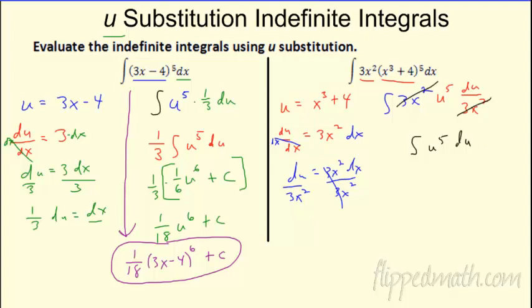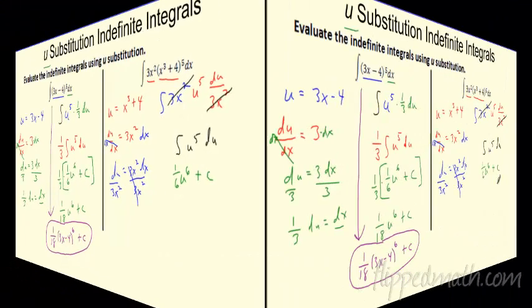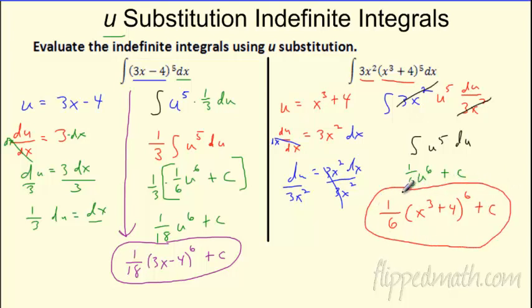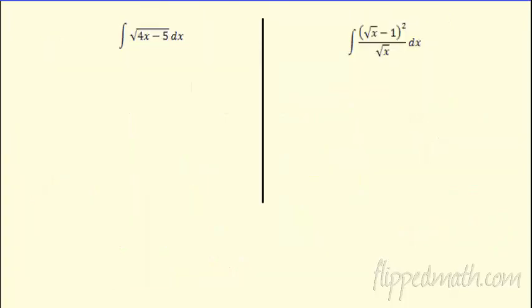Pretty cool, huh? Now we can go ahead and take the antiderivative. So bump it up, divide, and that's going to introduce some constant we don't know, some C. Let's finish it out. I have to go back to terms of x. So it's really going to be 1/6, replace the u with x cubed plus 4, all to the 6th power, plus C. So there's the antiderivative right there. Boom! Nailed it. All right, let's do two more of these.